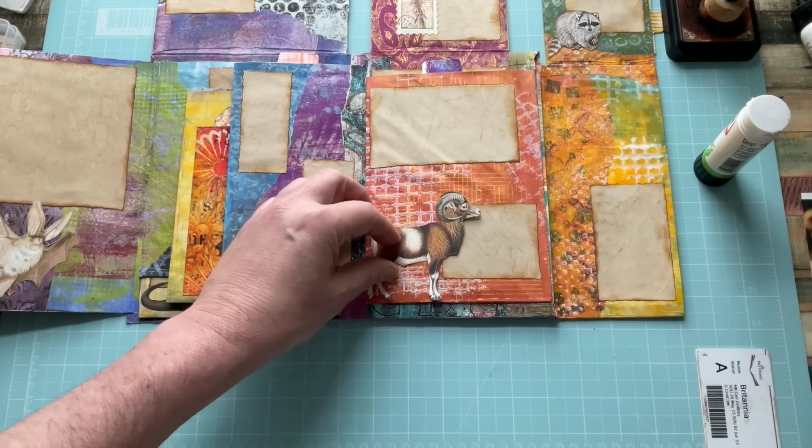I just want something to tie the things together, because if I tie them together, then they become one piece of decoration instead of several pieces of decoration. Right, I'm not going to go around the edges of him. I quite like the fact he's almost got the camouflage thing going on with him there. Right, so I need to tip it up and see what angle he's at. That looks okay to me.